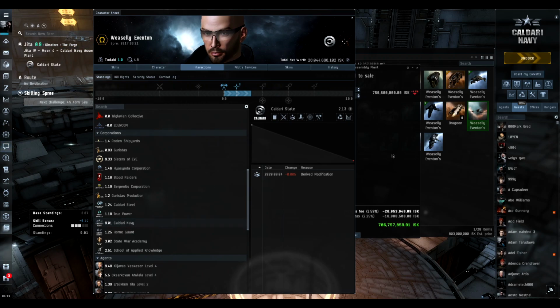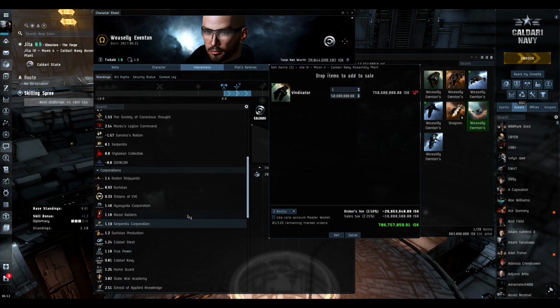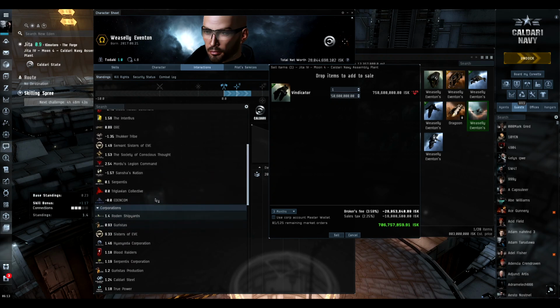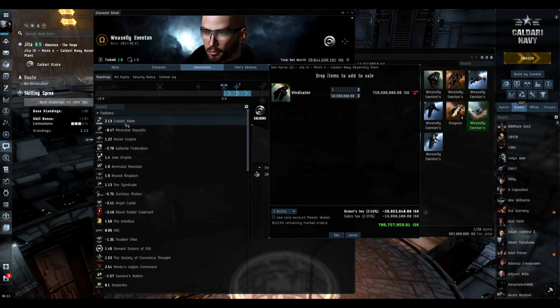You can get this up to 10 to drive down this broker fee a little bit more, and it also takes the standings of the actual faction. So in this case, it's the Caldari State, which I do need to get up. It's just a lot of grinding, a lot of missions, and it's just not a huge priority right now, because essentially, like I said earlier, there are ways you can just completely dodge this broker fee, or at least get it down to 1%.